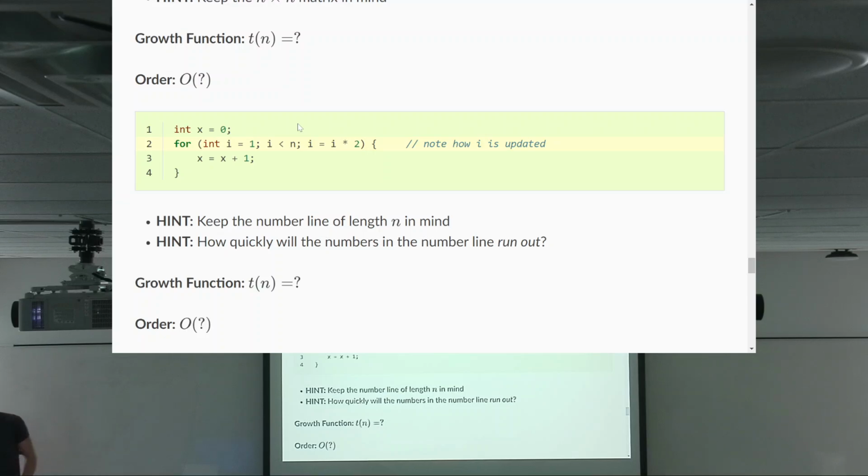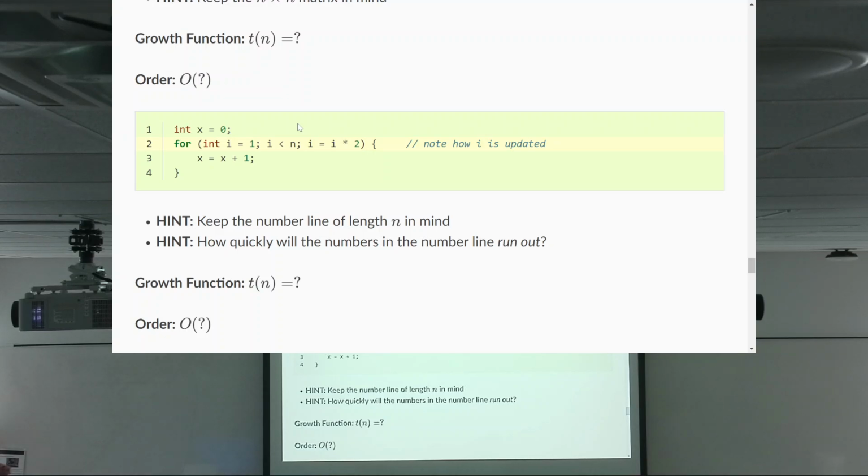Now this one, what's going on? I'll give you a big hint. How many times is the loop going to run relative to n? Don't think so much about how i is scaling, though definitely think of how i is scaling, but keep in mind that n is fixed. So that loop is going to run some number of times.